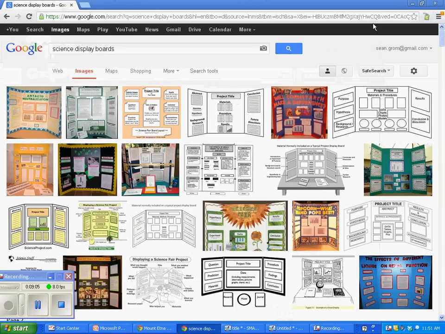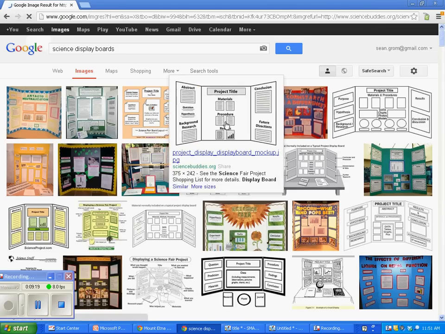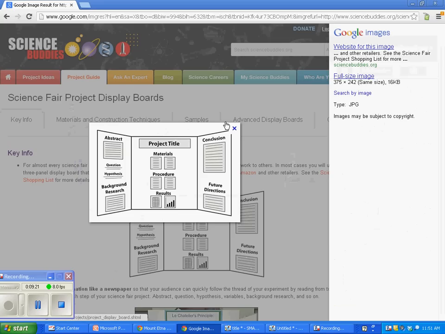They're different in that they're creative, they are showcasing different things, but they're very much the same in the data that's on there. Okay, if I look at this one here, for example, and I pull up this one, this is exactly like ours. Okay, the only difference is we don't do the abstract. We don't put our abstract on the board. But I still have my question. I have my hypothesis. If you put it back on research, that's kind of an optional thing. That's not required.